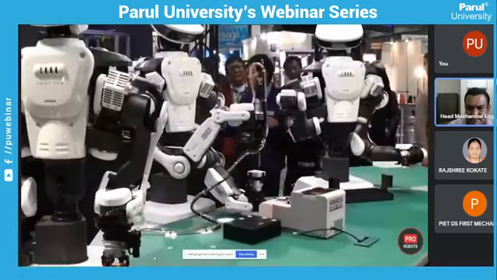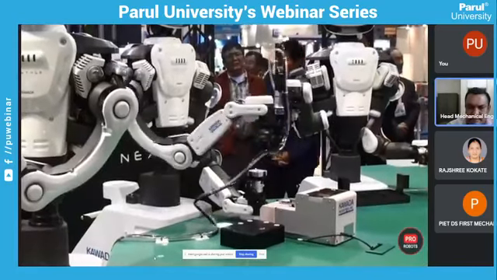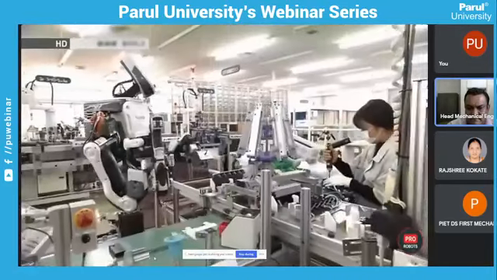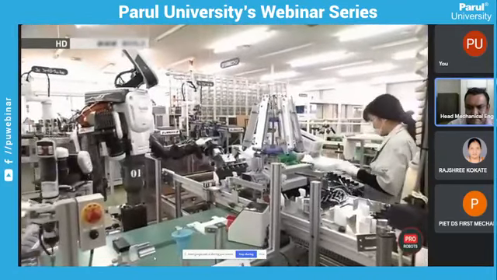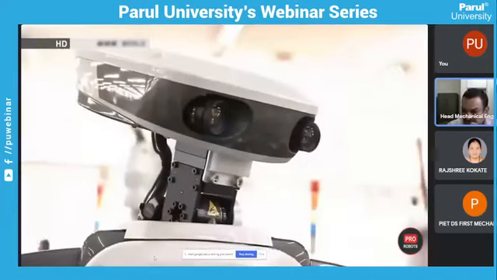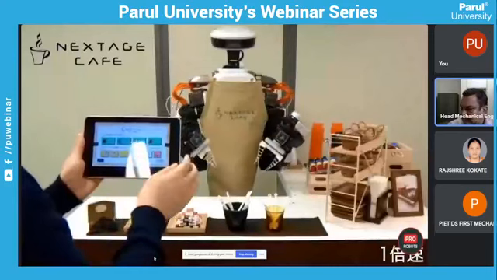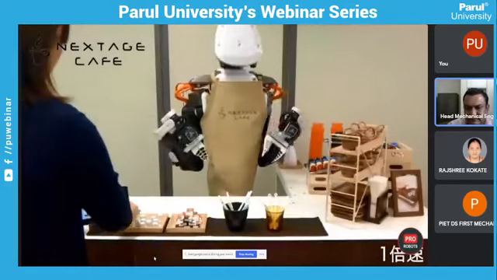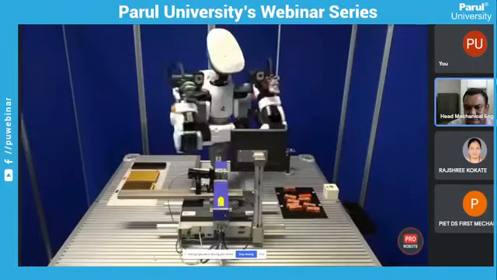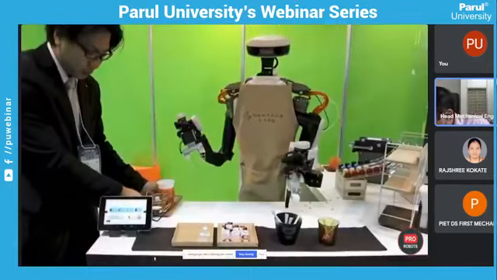NextStage has been used in the production of various machines since 2009. In the Japanese factory of Glory Ltd., they are engaged in the assembly of ATMs and automatic payment terminals. The machines work side by side with people without creating any danger for them. NextStage can also work as a barista. The price of the robot is more affordable than Spot, from $62,000. There's also an open source research variation of the robot.